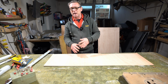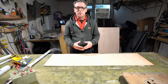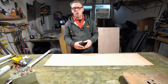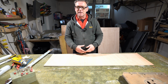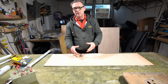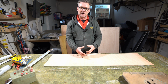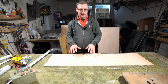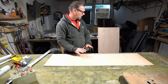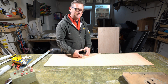So when you wet leather and then you form it around something, it forms a memory. The water will soften the leather, make it very supple, make it easier to form around a shape. Then once you hold it in that shape for long enough to let the leather dry, that shape is formed into the leather, and it makes it easier for quite tricky areas that have got deep recesses in.